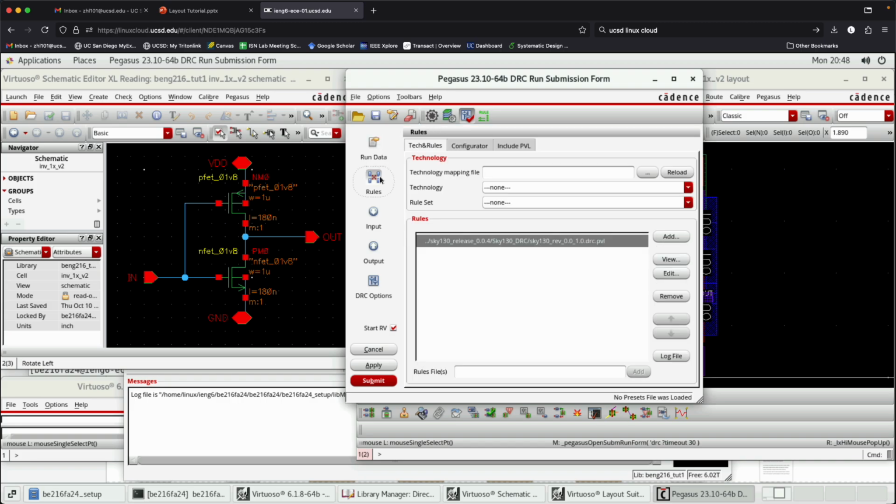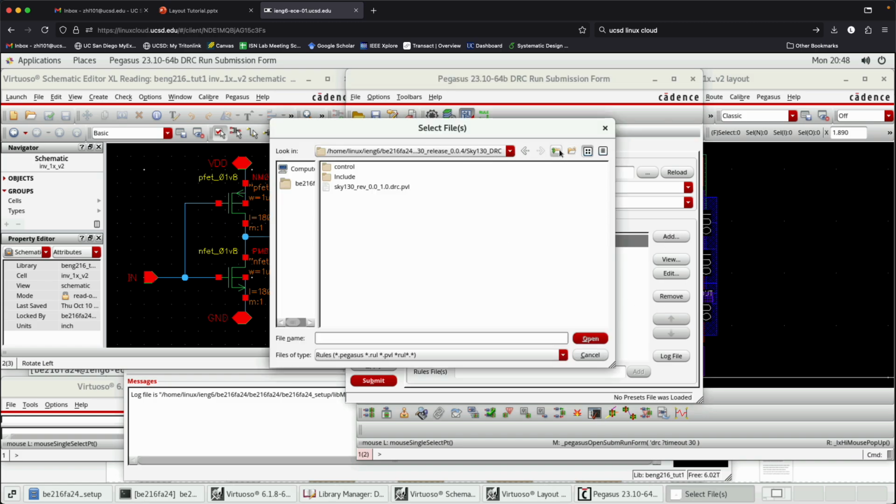The second thing is that you need to import these rules. For this, you need to add the .drc.pvl file, which is located in home, Linux, then the course folder, and then the 216 folder.